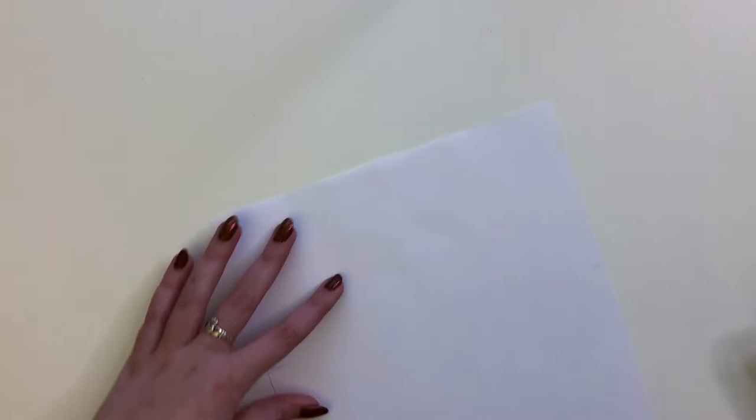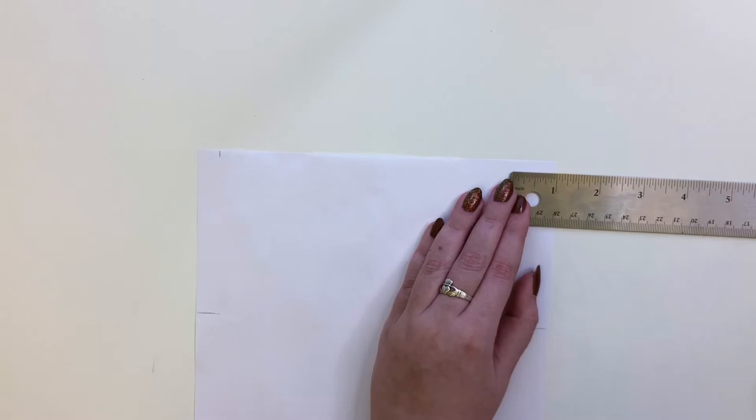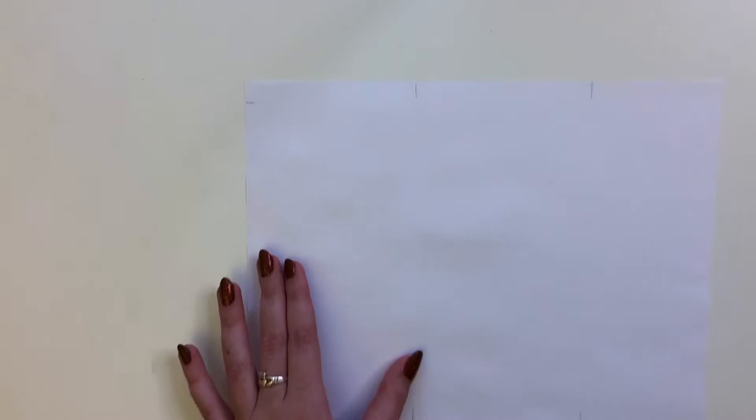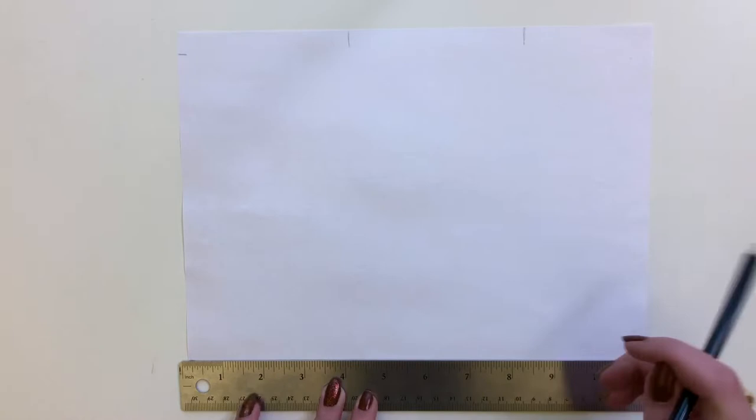Turn the paper to the side, and on the short end, measure 1/2 of an inch on one side and 1/2 of an inch on the other. Line the ruler up on the 2 1/2 inch marks and draw a line going across the bottom of the paper. Repeat the steps on the top.